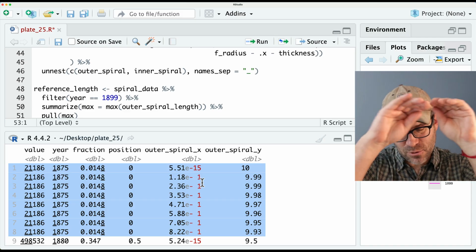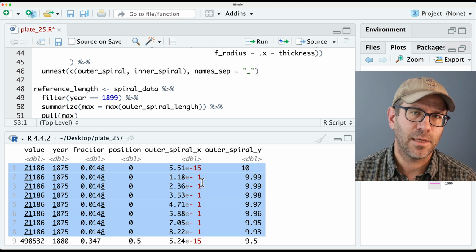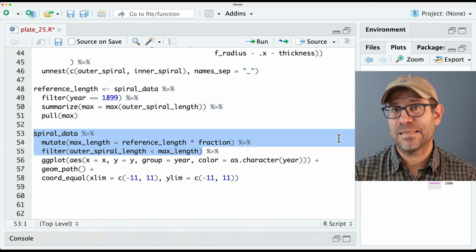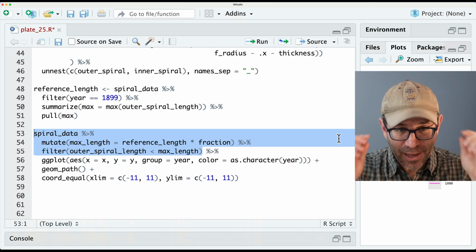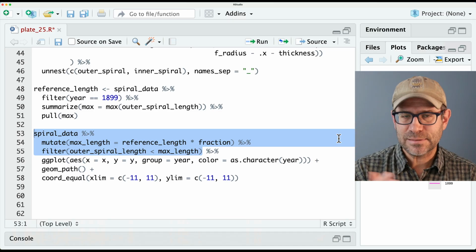Now, again, we have the outer edge and the inner edge trimmed to length, but we now need to convert that to a polygon. So geopolygon works by basically connecting the dots, right? So if you remember doing a connect the dots book as a kid, that's what geopolygon is doing. We have 1,000 dots.